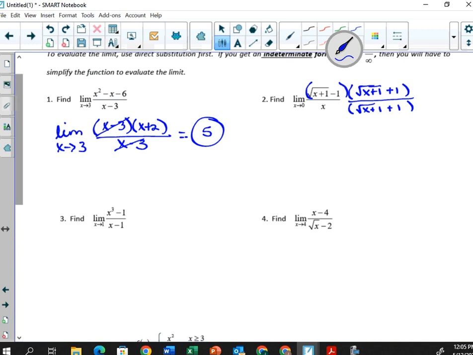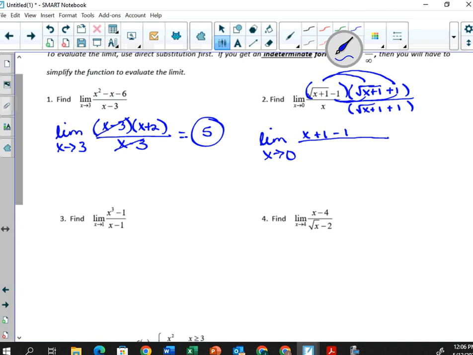All right, guys, focus. Up here with me, okay? You are not multiplying everything, but we are going to multiply the two conjugates. So what is square root of x plus 1 times square root of x plus 1? Okay, the whole point of the conjugate is that you get a positive square root and then negative that same square root, so those cancel. So then the last thing we multiply is minus 1. So it's just x over x.